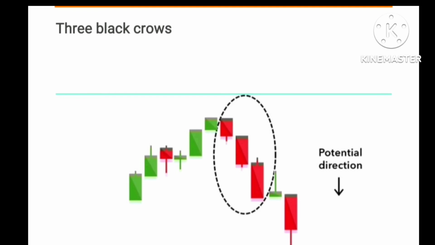So these are the 6 candlestick patterns. According to me, I chose the candlestick patterns which are more likely to be used by traders and which are easier to find. There are a lot of candlestick patterns, but it's very complicated to find them every day on a chart. These are some candlestick patterns that come up not every day, but once in a couple of days. So you can trade according to that. First of all, backtest it, and then you can examine the trade. Out of these 6 patterns, the shooting star and the hammer are the most common, and you can find them almost every day. So you can use them.